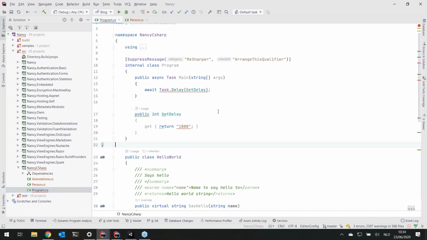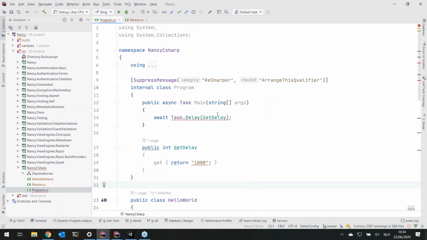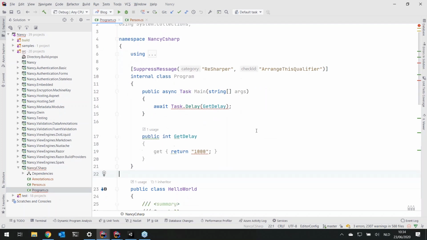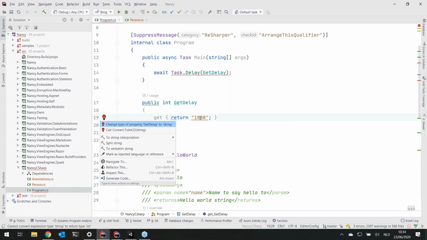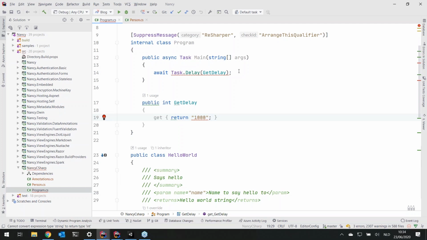Rider also has excellent inspections for everything you have in code. So this file is riddled with things that are wrong in our code base. For example, I have an integer here and I'm returning a string. So what Rider will do is give us a notification saying I cannot convert the expression type string to return type int. There's a quick fix there as well, where we can solve the issue that we have in code. There's a bunch of other inspections active in this file as well, but let's not focus too much on those. Just remember, there's about 2,300 or even more inspections in Rider that help you catch errors before you actually put your application in production and things go bad in production.